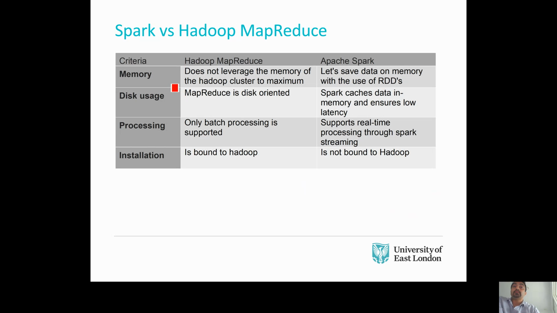If you want to discuss memory, as we said, Hadoop is not using memory. Spark uses memory through RDD, and I want to explain what RDD is. On disk usage, Hadoop is disk oriented, but with Apache Spark it's better to avoid using disk, though on some occasions we can use disk-oriented processing. I want to let you know when you can apply it, but basically Spark is running on memory.